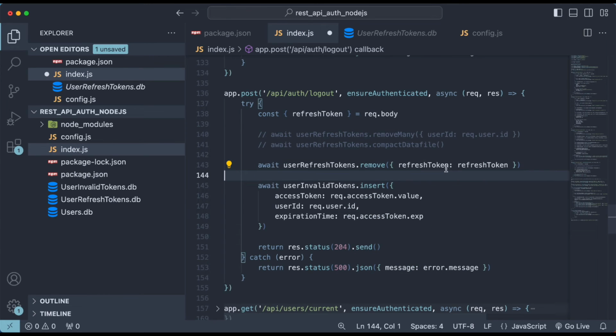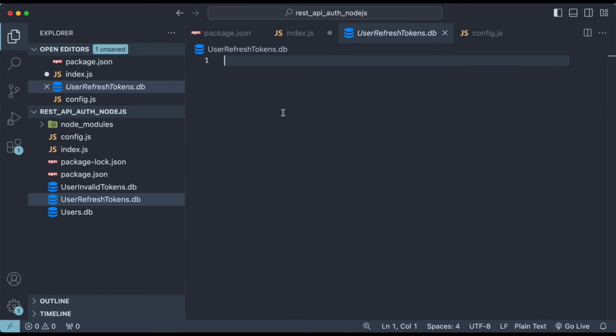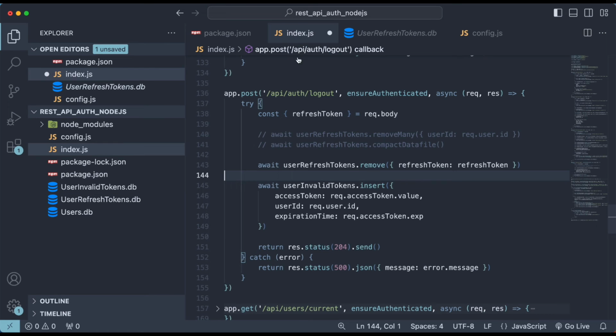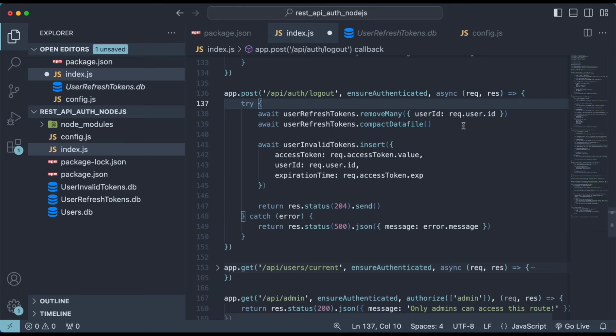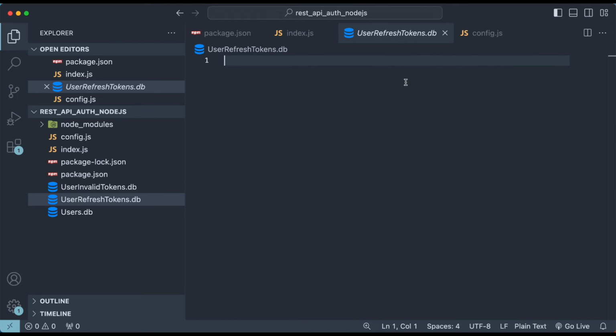So here on the user refresh tokens DB, there might be more refresh tokens stored on this file for the current user, but from different devices. But for our example, let me add everything back here. So this will log out the user completely from our API. But depending on your API requirements, you can implement this functionality and maintain the user logged in on other devices as well.